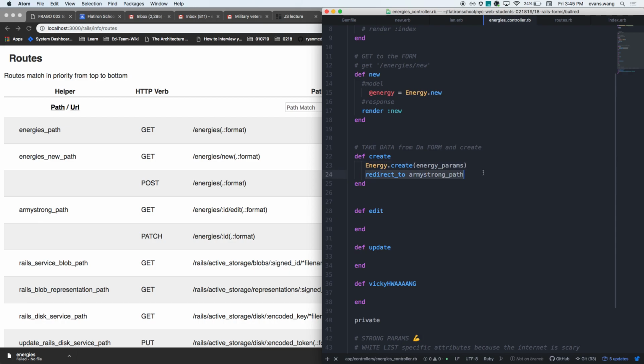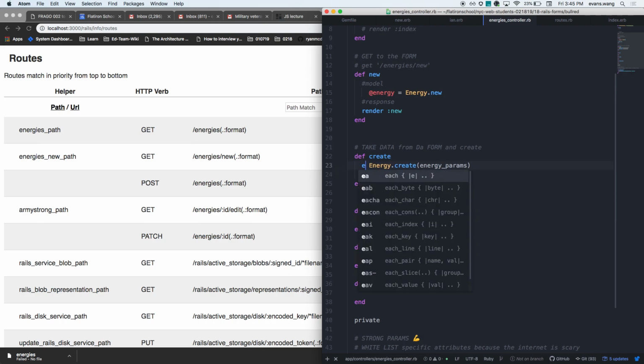Am I using this in the view page right now? Is this a view page? Or is this pushing me to another request? So if this is not a view page and I'm not going to use it in the view, I do not need an instance variable.